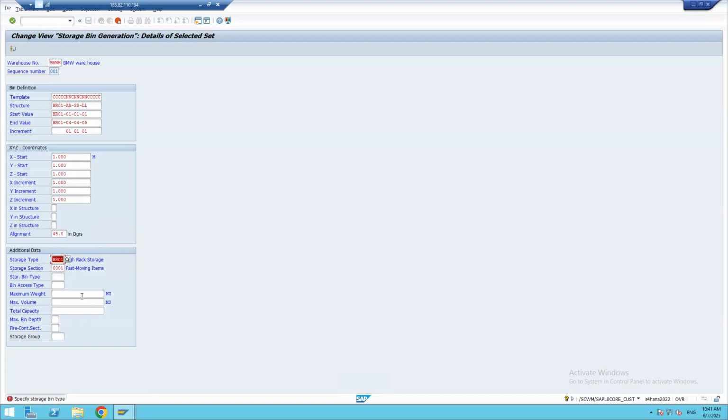HR01 is a pallet storage type. Normally for pallet storage type, I'll show you where exactly we are controlling this one. In this case, system won't allow without maintaining bin type. What we do here, we give one bin type, we modify it later as per the requirement. If any of the bins are showing boxes, we modify the bins into boxes. Now I'm giving all the bins under pallets. Later I can modify to boxes if any of the bins are storing only boxes, not pallets.